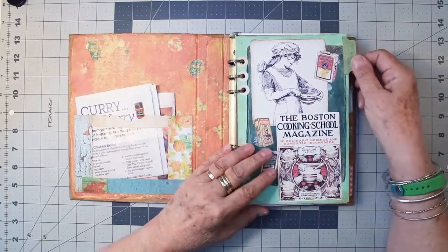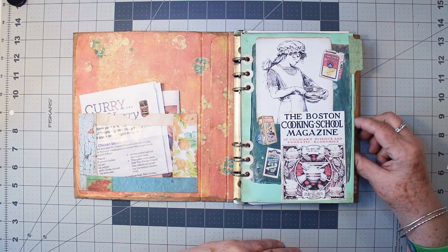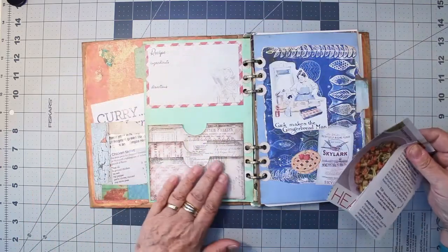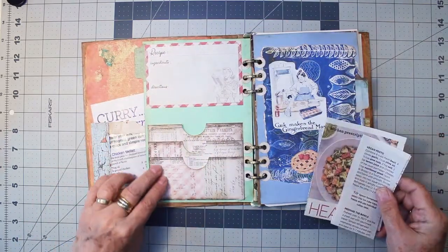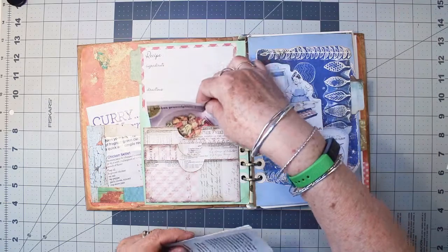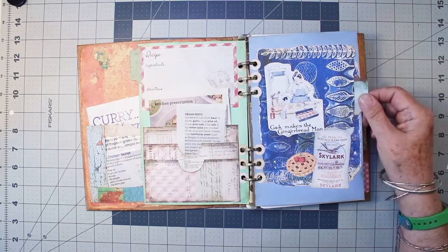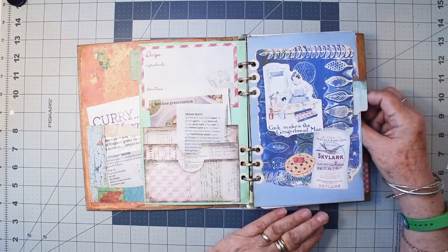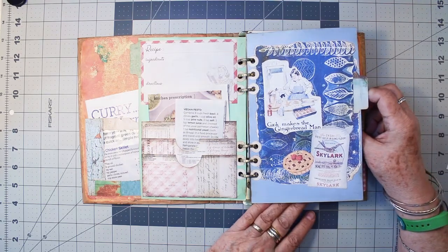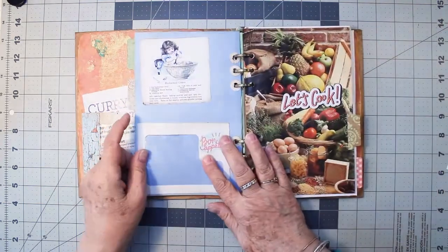And here is the first divider I made, and this section will be for recipes that I want to try. And this little layered pocket is from the My Porch Prints digital. And so recipes I want to try, I can stick in these little folders. The next one I will probably use for recipes I have tried, but I'm not sure if I want to try them again, but I want to hang on to them. We'll see. Like I said, this is very flexible.